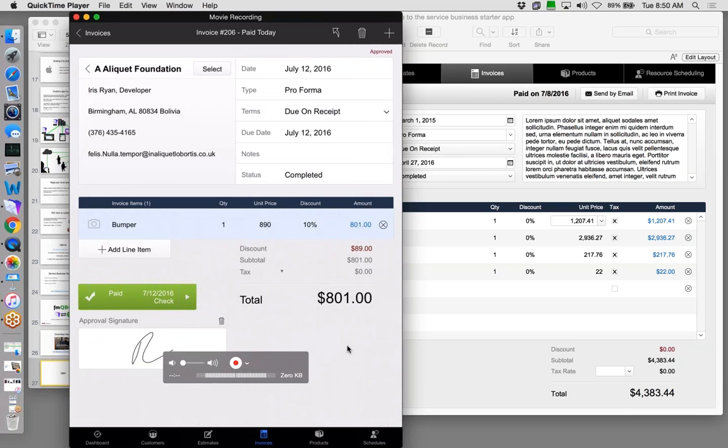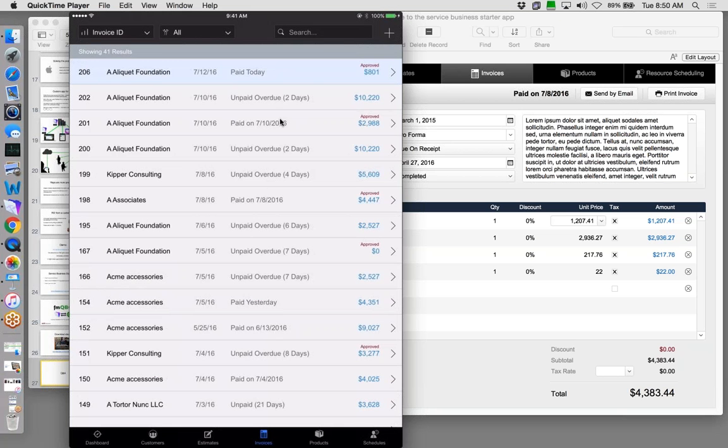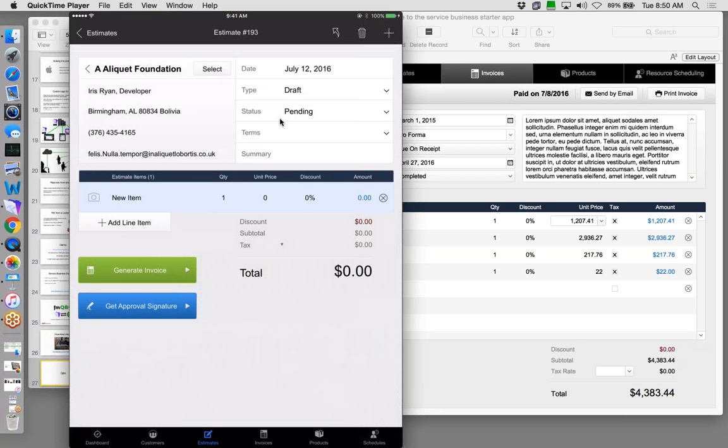And is there a way to have the estimates expire in the solution? Yeah, sure. You can set a date here automatically. I'm going to go back to estimates. Actually, I hit the button at the bottom. I see estimates. I can add a new estimate. The system knows automatically that today is July 12th. And you can do a little bit of math and add a field here. It says expiration, right? And all you do is take the current date and add a number to it. Whenever you do that in FileMaker, those are days. So if you say today's date plus 30, that's 30 days in the future. It's pretty easy to set that up, frankly.